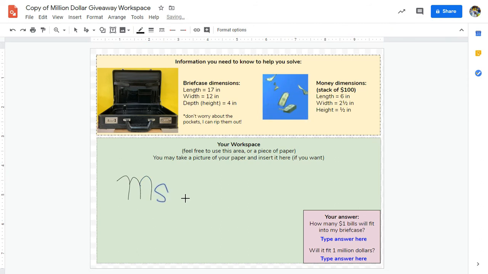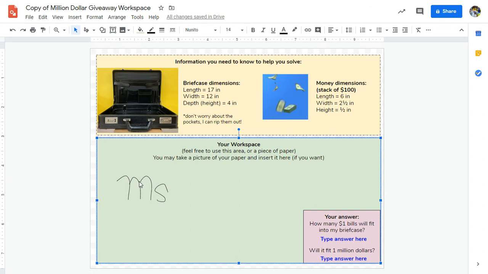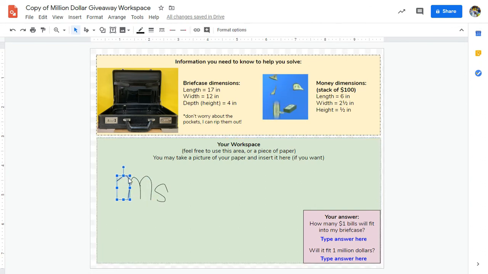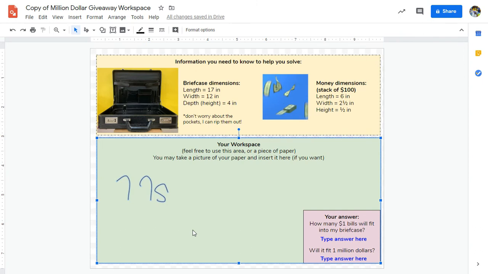That way, if you don't like something, you can click on the arrow button again, and it will highlight the different pieces that you did separately, and you can delete what you don't like. If you'd like to delete multiple things, you can drag a cursor. Just make sure that you don't have too much.